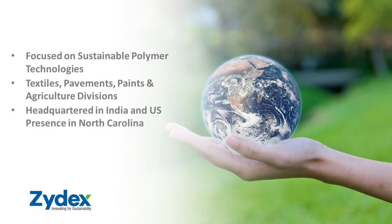The technology that we are trying to bring is something that mimics portions of what organic matter does in the soil, rather than trying to take a long-term view — which obviously is the correct thing to do — to actually build organic matter back up in the soil. We are a new company in the ag space in the United States, headquartered out of India, and we are a specialty polymer company. We have four divisions within the company: textiles, pavements, paints, and agriculture. In the U.S., we are headquartered in Morrisville, not far from Research Triangle Park, and we are very passionate about making sure that all our solutions are sustainable across all our divisions.